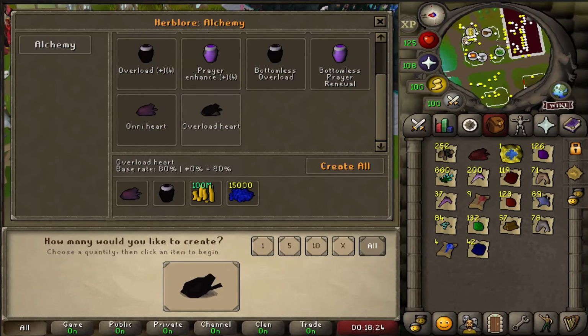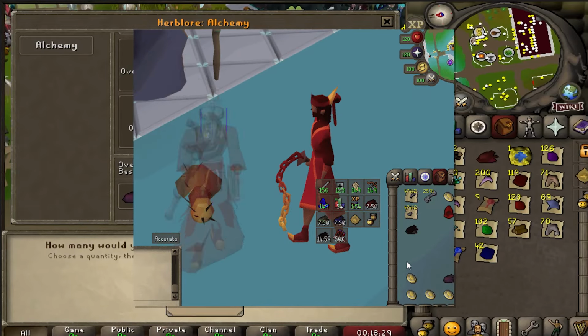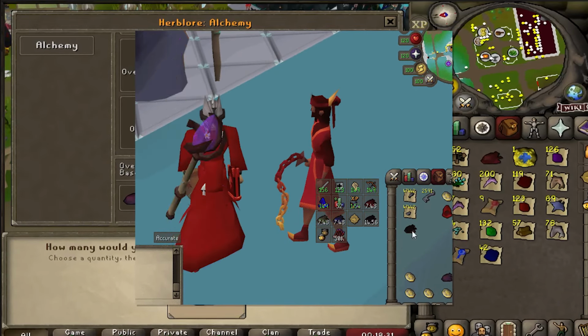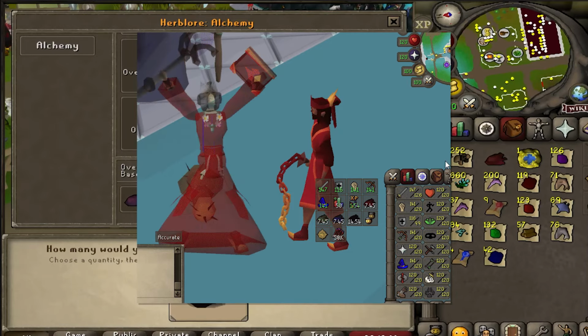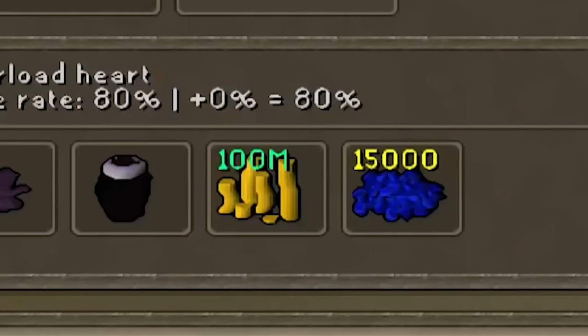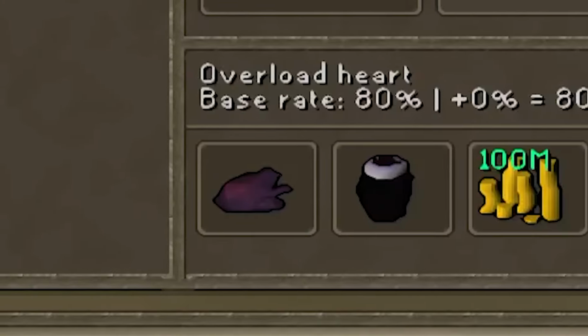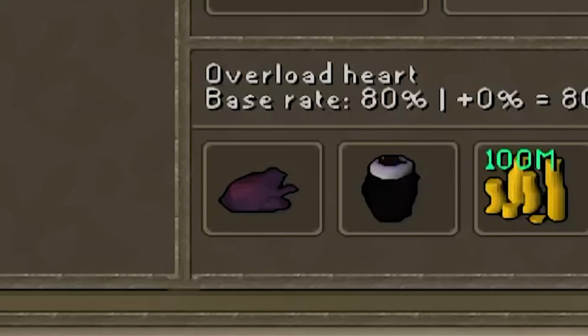They just added an overload heart into the alchemy table, and to my understanding, not only is the boost from the overload heart higher, but you also don't take the 50 damage you would normally take from drinking an overload. But not only does the overload heart require a 100 million GP cash stack to attempt, oh my god, you also need to create the Omni Heart, which requires all three of the previous superior hearts.